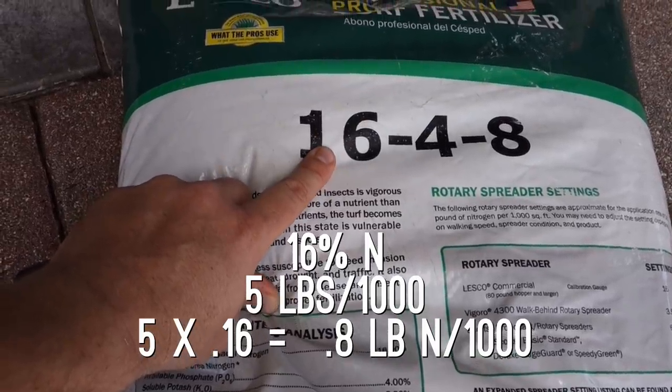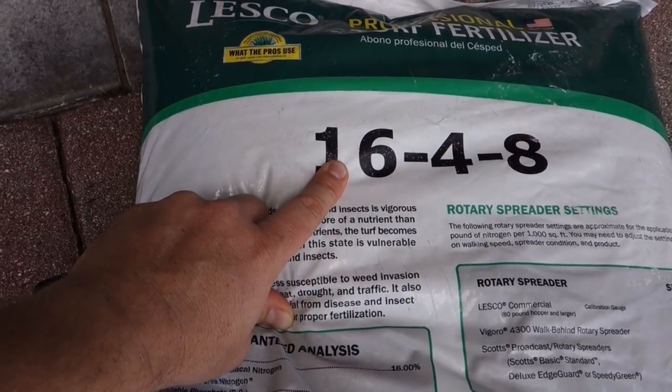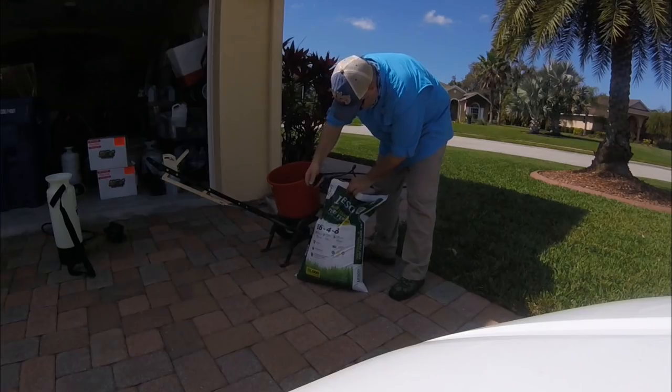So at 5 pounds per thousand, we're going to get 0.80, or just over 3/4 pound N per thousand square feet. And actually, that rate would be pretty good if you were in the north as well for cool season. I don't mind you putting down a little more than 3/4 pound, but for the most part, you guys want to stay right at that 3/4 pound, so you might want to back this off just a little bit, but that'd be a good rate for you guys in the springtime, in the cool season lawns as well.